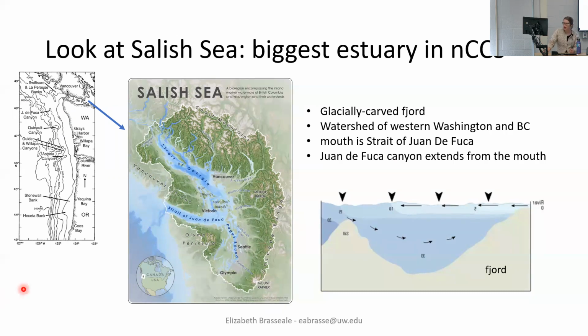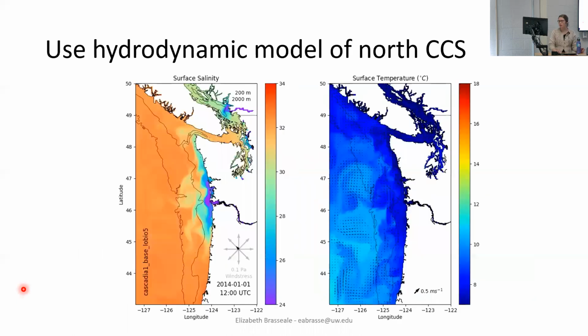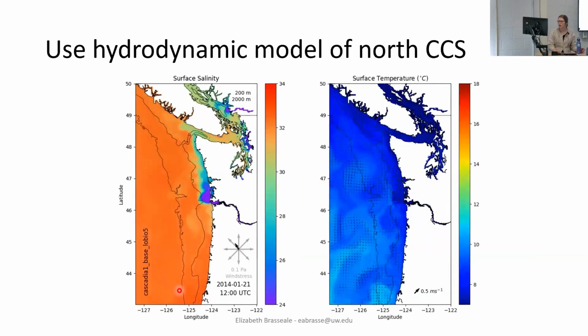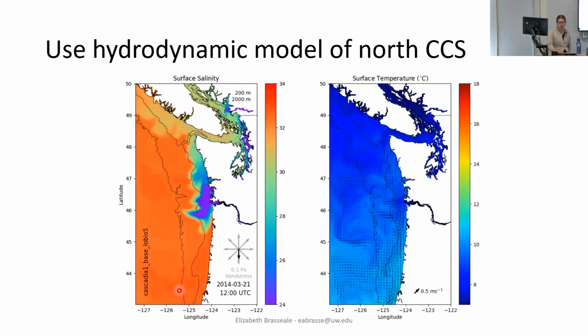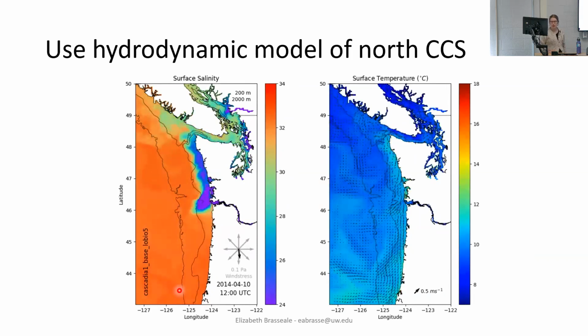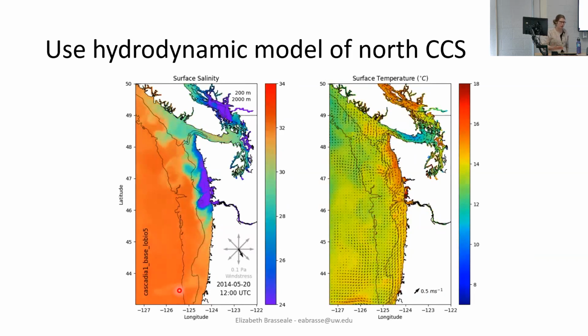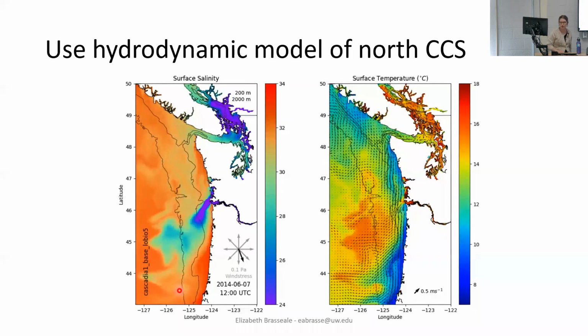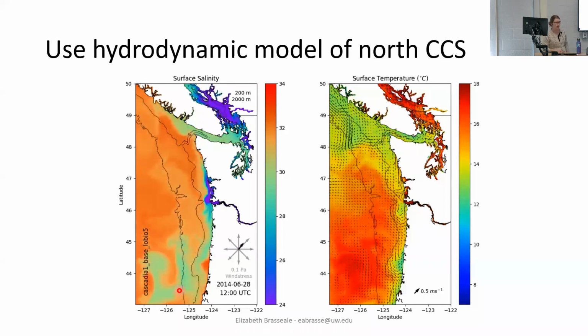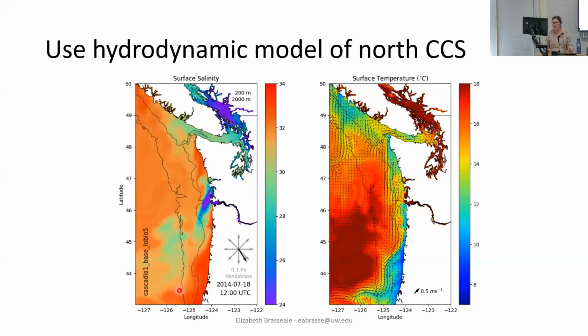To look at the connections between the Salish Sea and the coast, we use this hydrodynamic model of the Salish Sea. This is a model called LiveOcean. It was built in ROMS, for those of you who are familiar with hydrodynamic models. It was built primarily by my PhD advisor, Parker McCready, in conjunction with a lot of other people who helped work on different aspects of it to get it right. And he's been working with a lot of data to validate it through the years.